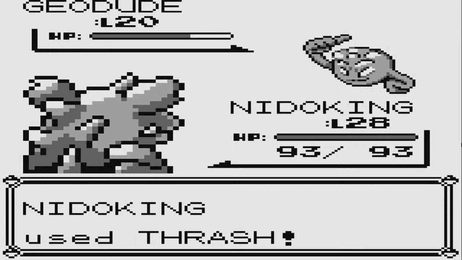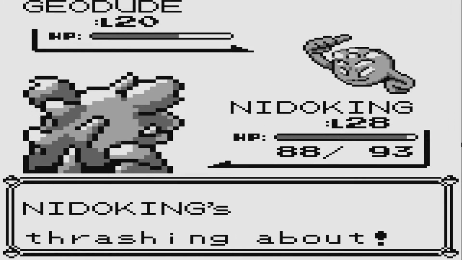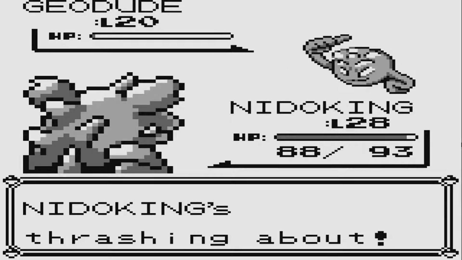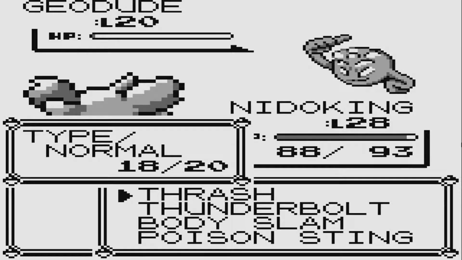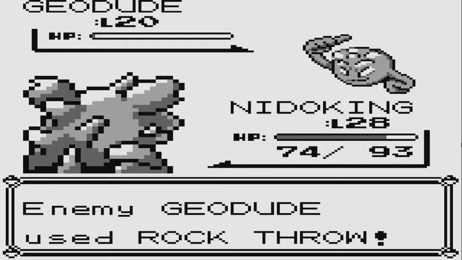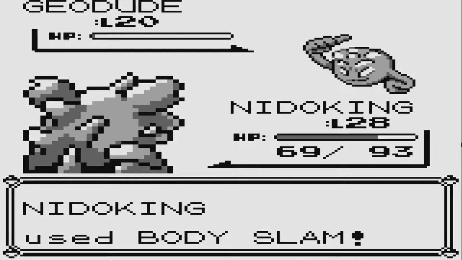We can go for Thrash here. It's not going to do too much damage, unfortunately, but it's the best move that Nidoking has against this Geodude, because for some reason it can't learn Dig. Can I get one more before I go confused? Okay, good. So Geodude doesn't go down because of that Defense Curl. Wait, do I not get confused? Oh, no, I do. It just didn't tell me I got confused. Okay. That's great. Thanks, game, for not telling me that I got confused. I mean, I had a feeling I got confused, but I wasn't sure.